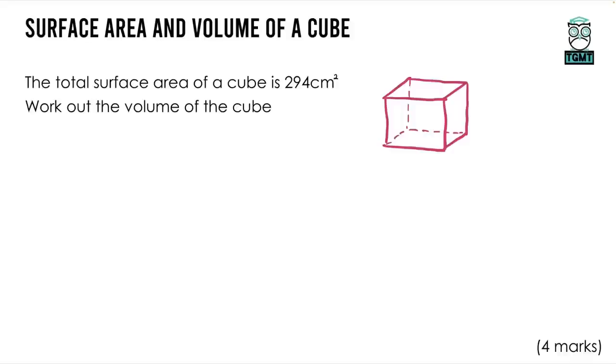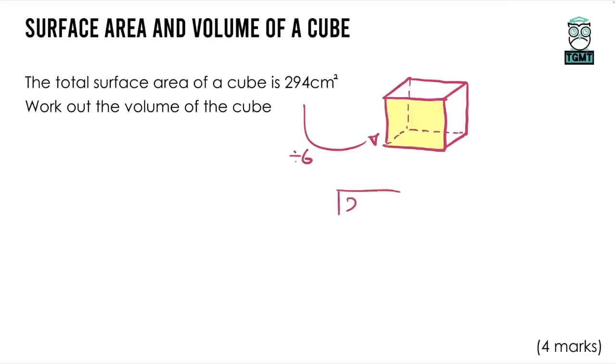So in order to find the area of one surface, and obviously the thought process behind this is complex as it is, because in order to find the volume of a cube, we need to know the side length. Well, if we know the area of one of the faces, then we can work out the side length, as each one's a square. For example, if the area of one face was 100, we would know that the side lengths were 10, because 10 times 10 is 100, and then we could work out the volume. So to work out the area of one face, we would need to divide by 6.